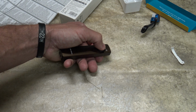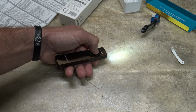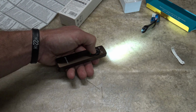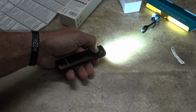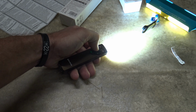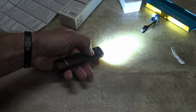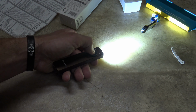Moonlight mode gives you 3 meters of throw. Low gives you 12 meters of throw. Medium, you'll get 25 meters of throw. And then on high, you'll get 56 meters of throw. And then lastly, on turbo, you get 101 meters of throw and 2,560 candela.